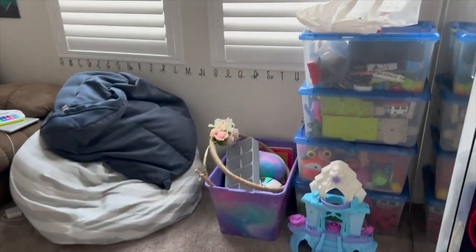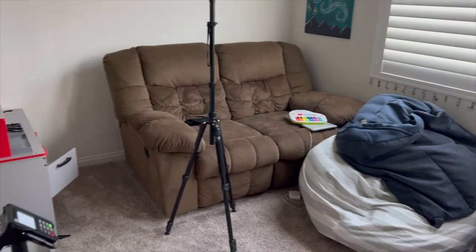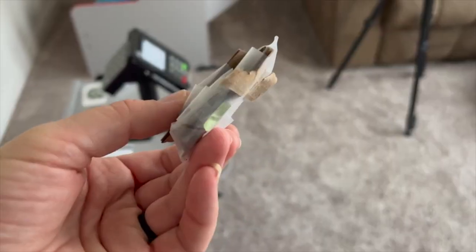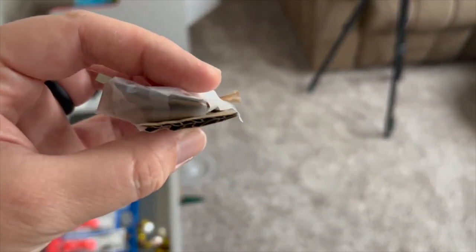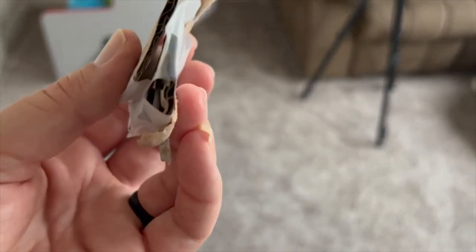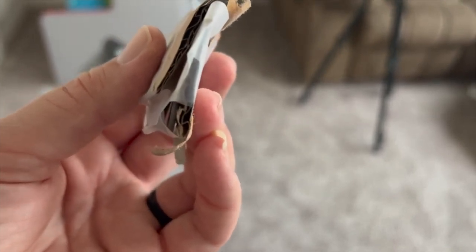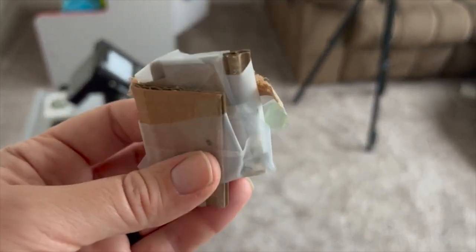So by this time, I think Jack was asleep, and so I decided to vacuum and clean the mirrors in our playroom. But Aubrey, I had to show you guys this. Aubrey made me this. It is a wallet. She took some cardboard and taped it up, folded it, and even put some coins in there, and then even taped on a little piece of sea glass for decoration.